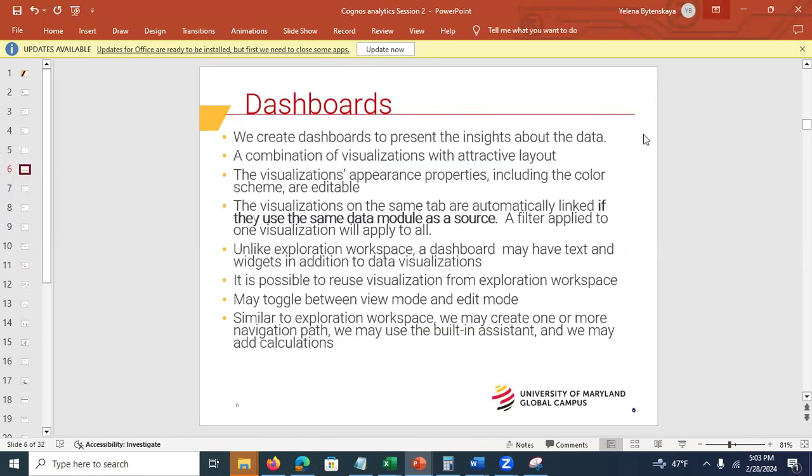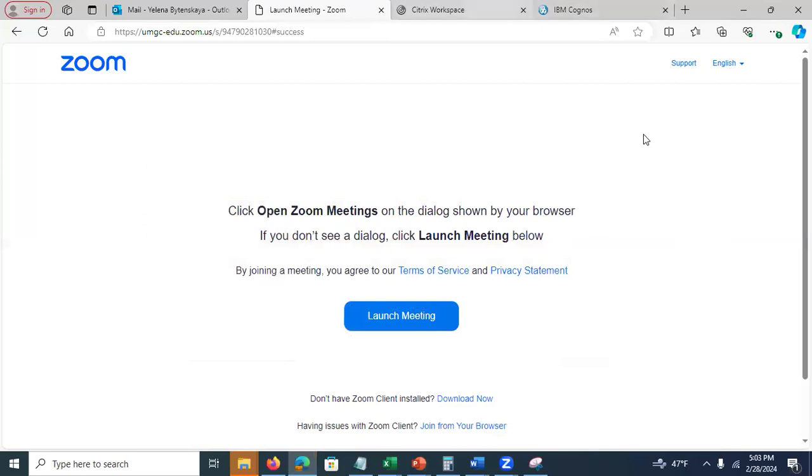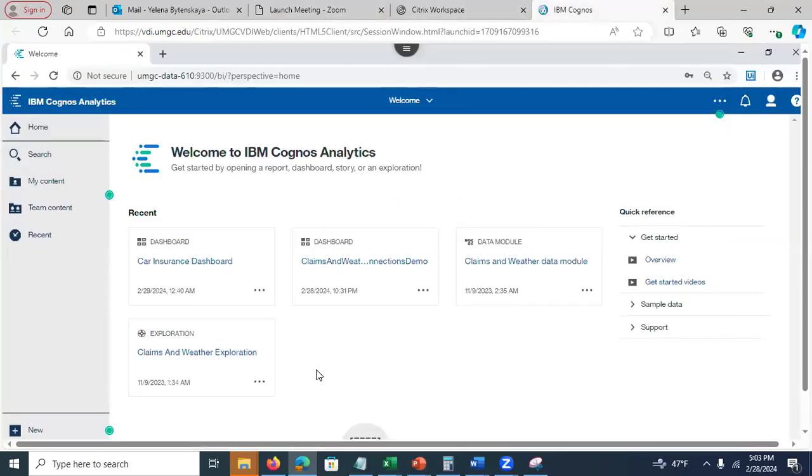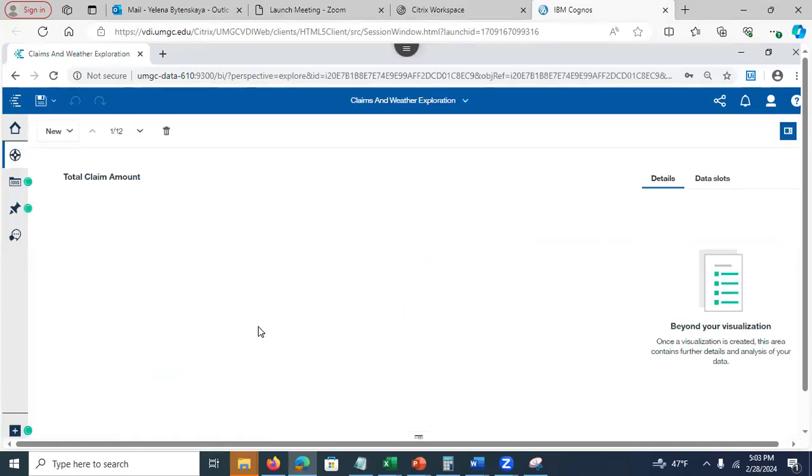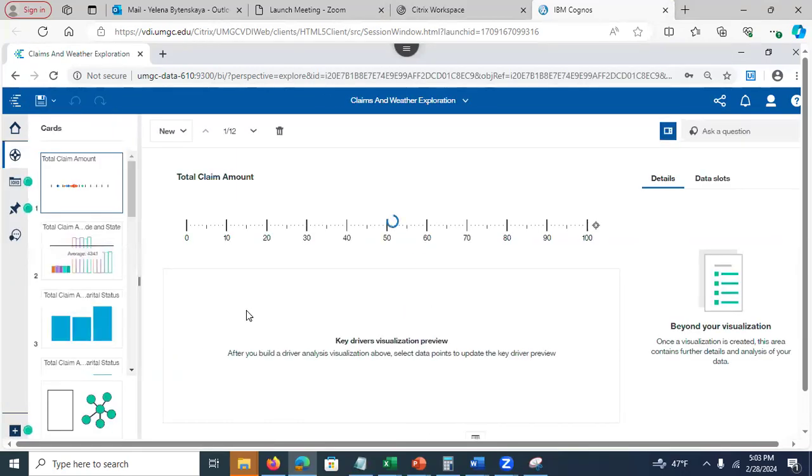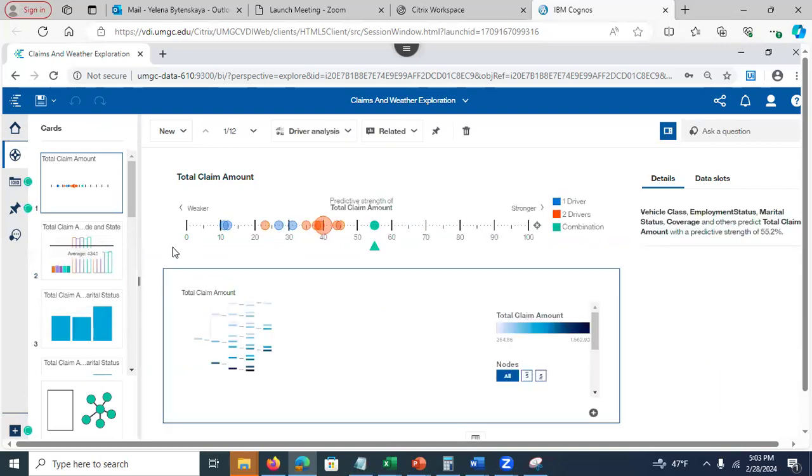But then we also looked at data explorations. So if I go in here, if I go to my data explorations, right, that's a data exploration workbook. If I click in here, of course, you see some limitations. So what are the limitations here? Data exploration is a set of cards, right? We created it and we use that to just get familiar with our data, to get our findings. What exactly has an impact on the total claim amount? How do we estimate the total claim amount?